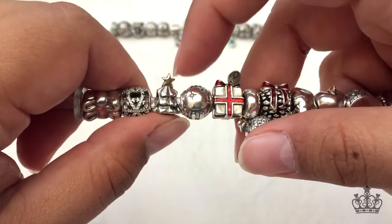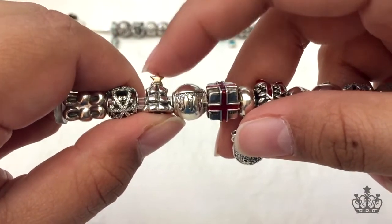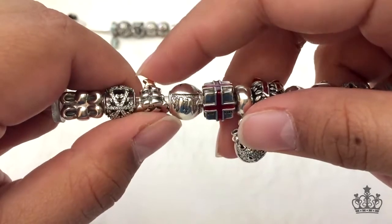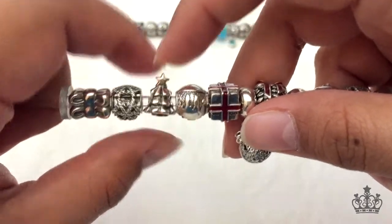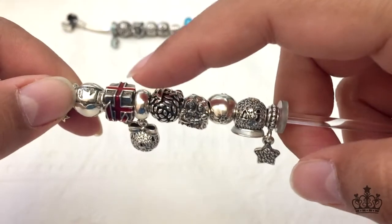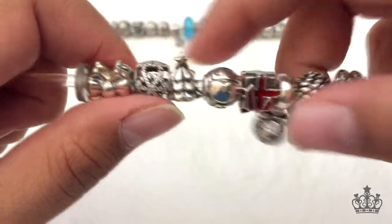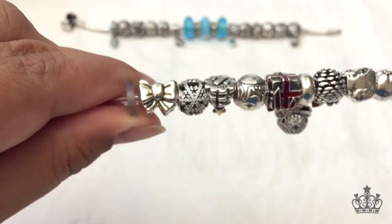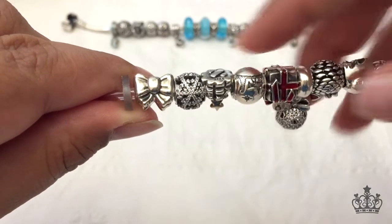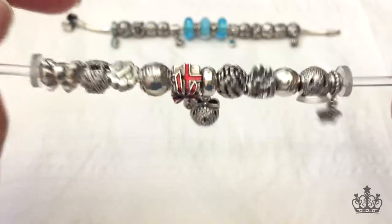The Christmas tree — out of all the Christmas trees that Pandora has come up with, this is by far my favorite, because it has a little gold star on top. I don't really care for the other ones. This one was 2013 Black Friday. Just liked it a lot and bought it. And this was an impulse buy — it wasn't even meant to go on this bracelet, but it's a little gift bow. This may or may not keep staying on my Christmas bracelet, but for the sake of filling it up, that's why it's on here.